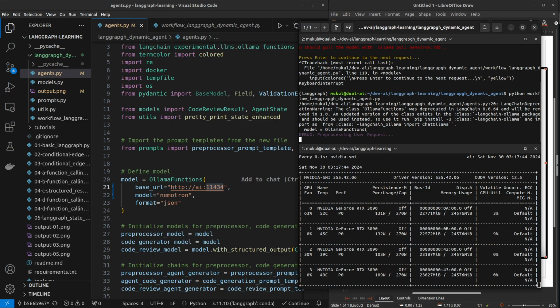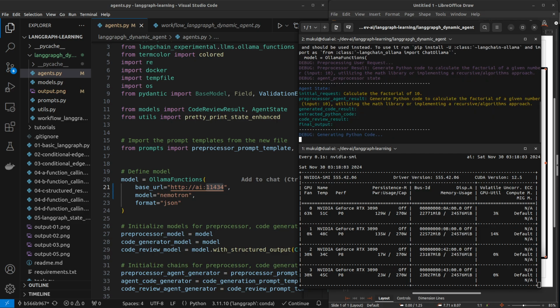And it is pre-processing the request, and it will do a good job at it. Once the model is loaded, the subsequent requests will be faster, but the very first request will take some time because it is actually loading the model over here. All right, the model is loaded now.